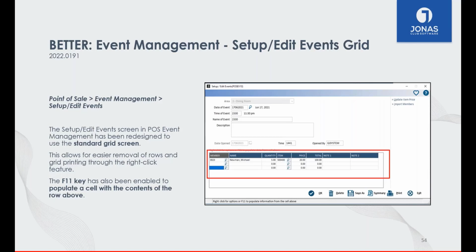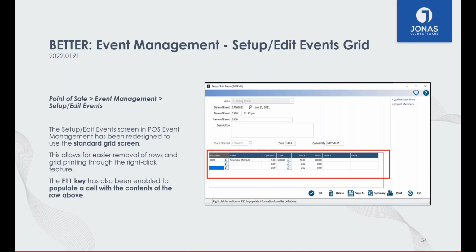So what we've done here is we've changed the grid screen a little bit. Now in the first column where you see member number, there's a lookup magnifying glass. Most clients are used to that. Before, you just had to press F2. Now you can just click on that lookup magnifying glass. And same thing for the sales item, there's a magnifying glass there as well.